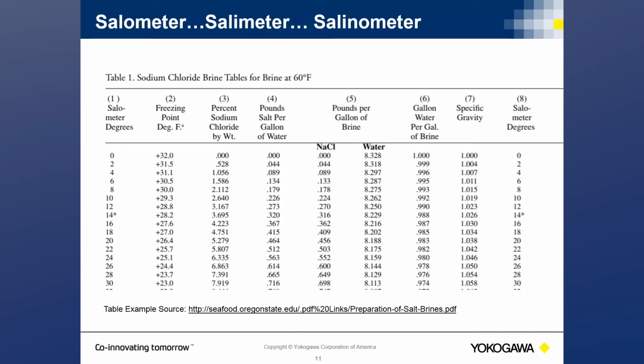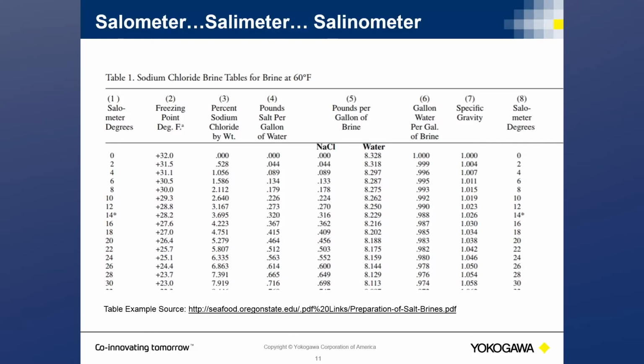This basically is a specifically graduated hydrometer that directly indicates the concentration of salt in a solution by measuring the liquid density of the solution. Therefore, all of the problems or pitfalls that you have with a hydrometer are true for a salometer as well. Basically, a salometer is commonly used to show the percent saturation of brine. So in our example, we're going to show you this one as well.